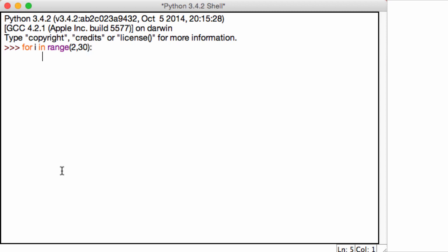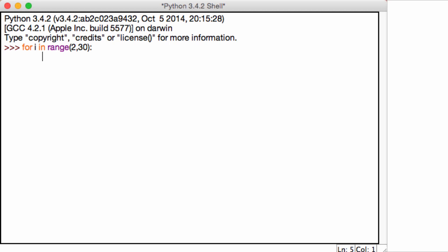What do I want to do? Well, let's think about how this prime number generator is going to work. So we have our numbers. The number that we want to check if it is prime is going to be stored in our i variable. Now we want to create another variable, and we want to keep on checking.